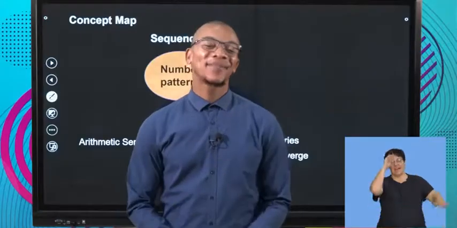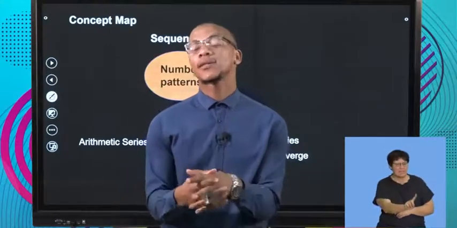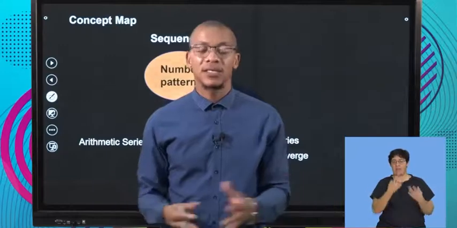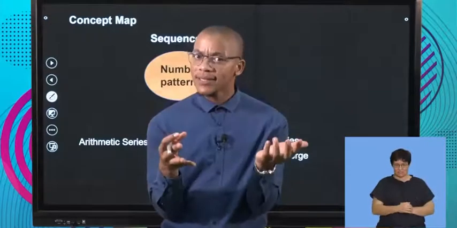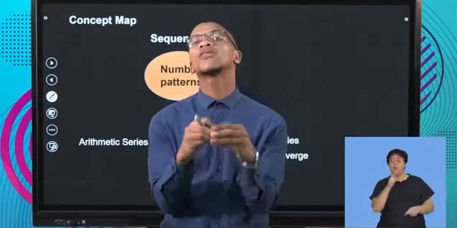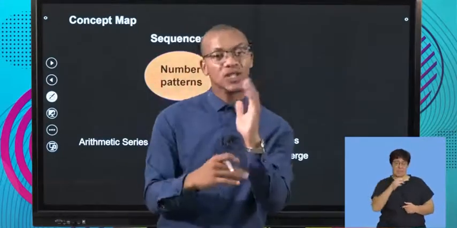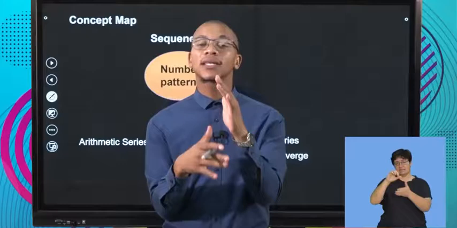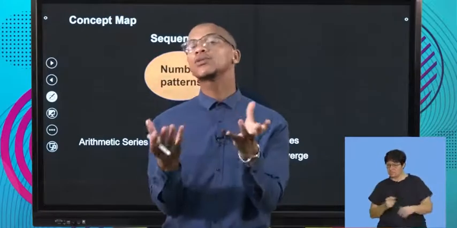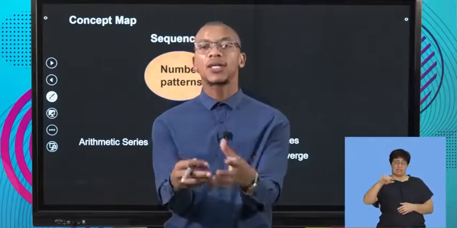Hi guys, welcome back. So we are still looking at evaluating series, which is actually under number patterns. We looked at what a sequence is and what a series is, but only under the concept of arithmetic, which has to do with addition and subtraction. Now let's look at when it has to do with multiplication and division, which we are then going to call a geometric sequence and a geometric series.